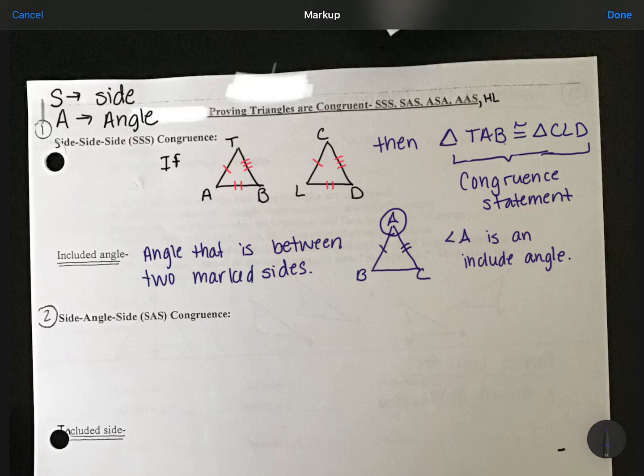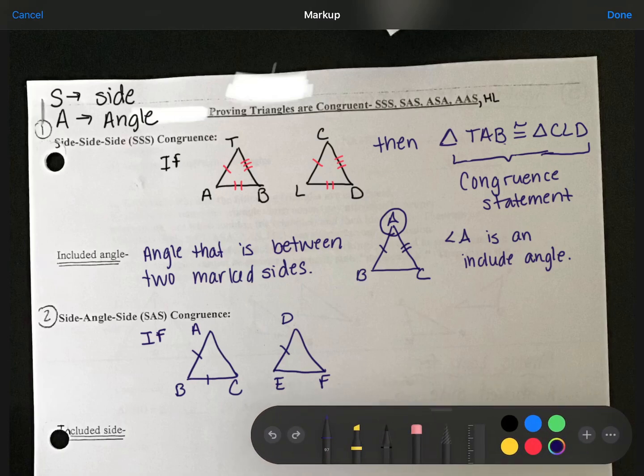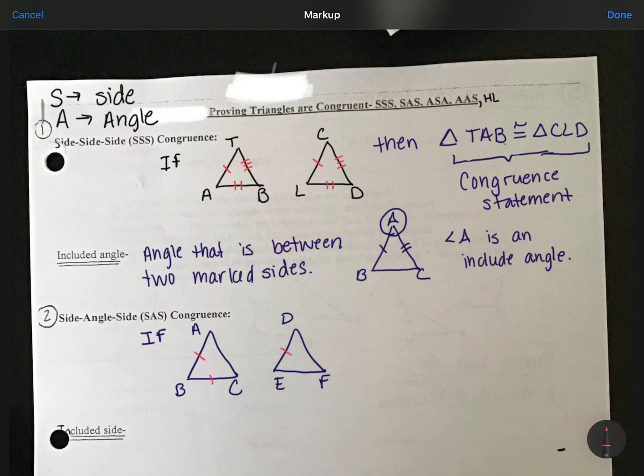Again, I'm going to draw a picture. So if I've got triangle ABC and I have triangle DEF, and I've got side AB is congruent to DE, side BC is congruent to side EF, and then I have angle B is congruent to angle E. And I actually want to do all that with marks in red, just because I like to make those things stick out. So I'm just going to go through and make those in red, like so.